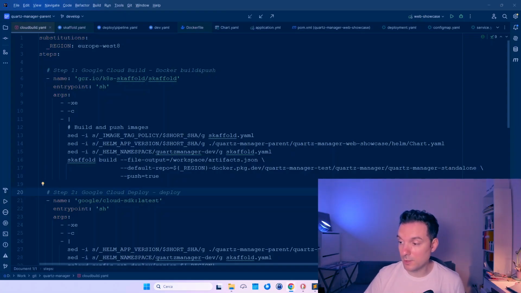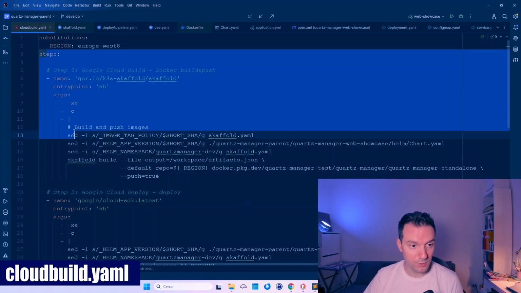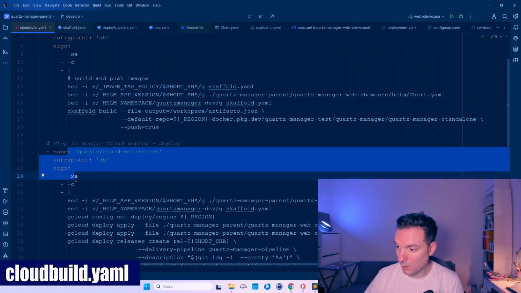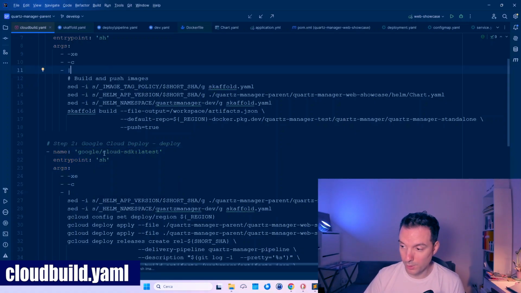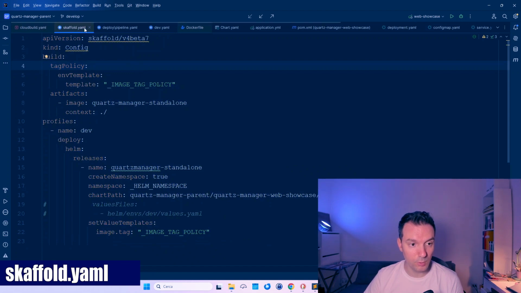Summarizing, we have created cloudbuild.yaml with two steps, one for building and the second one for deploying. They both rely on the Skaffold library, so we have created another file called skaffold.yaml.